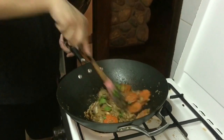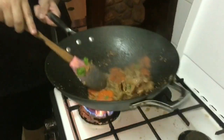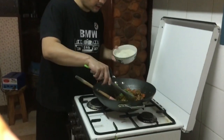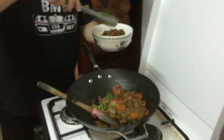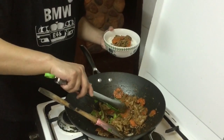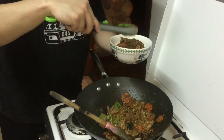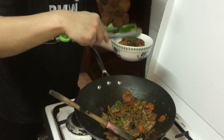Alam mo, when you cook, papawisa ka talaga, pero okay lang. There you go, that's done. So guys, just get a bowl of rice, so steam plain white rice. Just lagay natin on top. There you go. So you get your beef here, of course some carrots. And you got your carrots here. There you go. Make it nice and presentable, of course, diba? Tapos your parsley. And you got your ginger here.